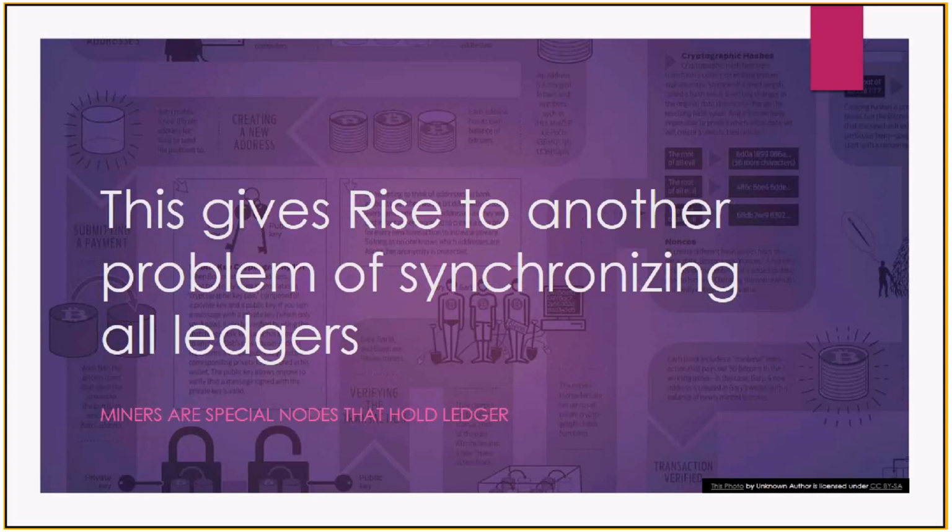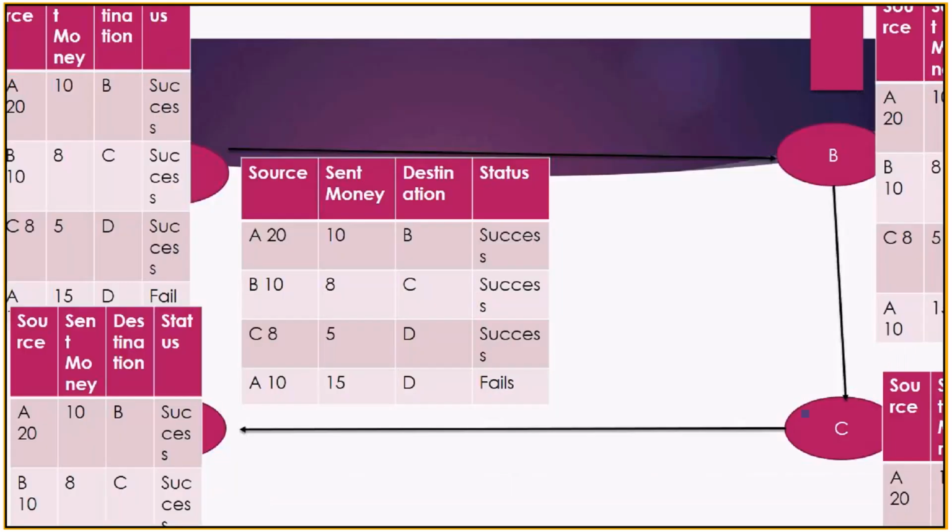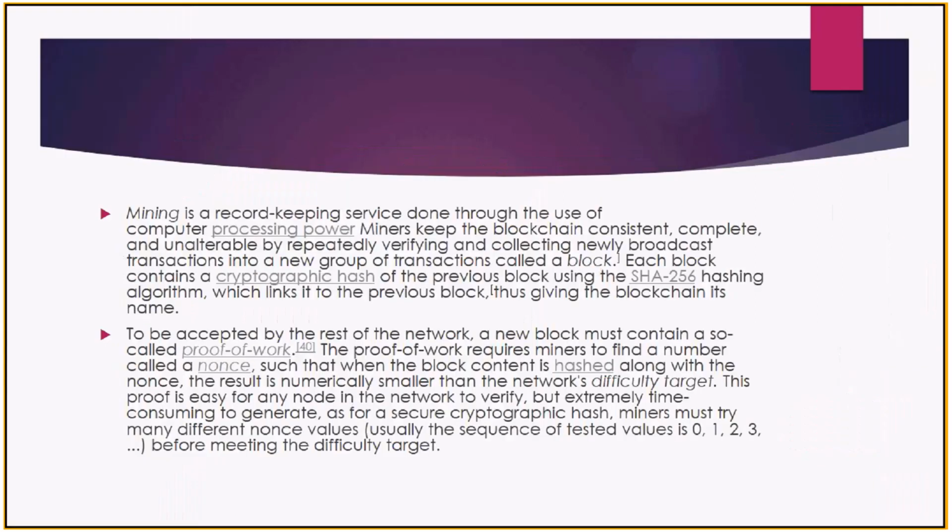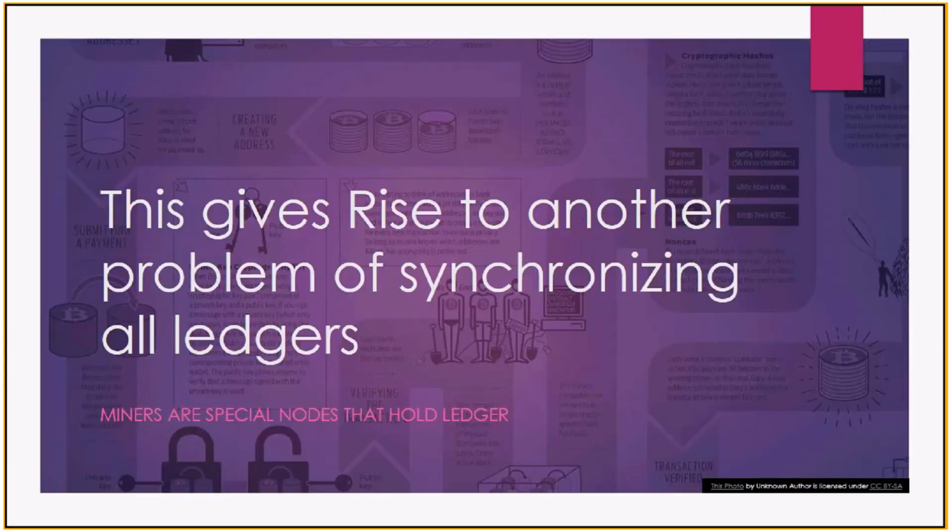All these transactions stay with the nodes, so all the nodes are able to validate them. This gives rise to another problem, that of synchronizing the ledger. Now one ledger is in the US, another in Africa, another in Australia, and another in India, for example. So how is the ledger being synchronized? The very first important concept of blockchain is the open ledger. The second most important concept, without which blockchain would never have been possible, is mining.